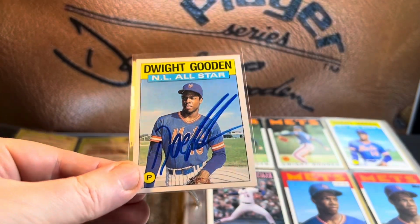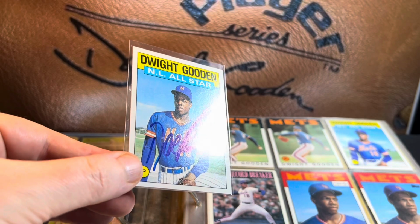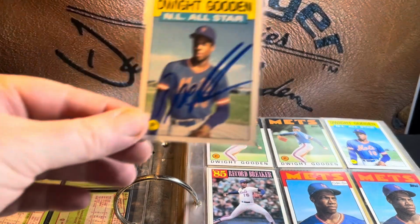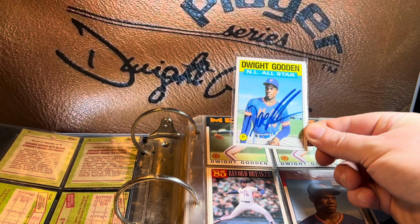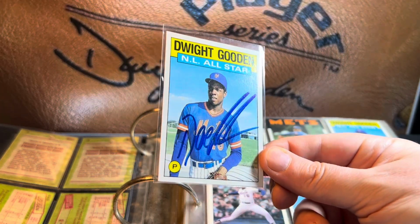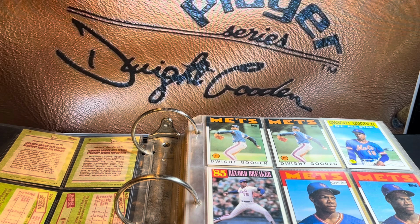It's Doc Gooden, and you can see it's usually a blowout D, just wild OC, and then just a bunch of stripes. Nowhere near as beautiful or ornate and well penned as the facsimile signature that was on my glove as a kid. And so when I started collecting this 86 Topps Mets set, I knew I needed original early Dwight Gooden autographs, and so I did get them.